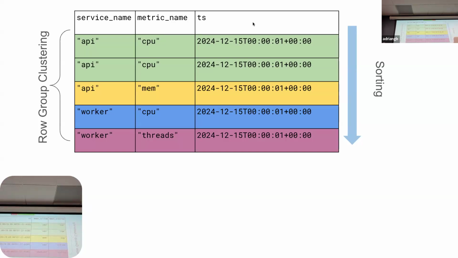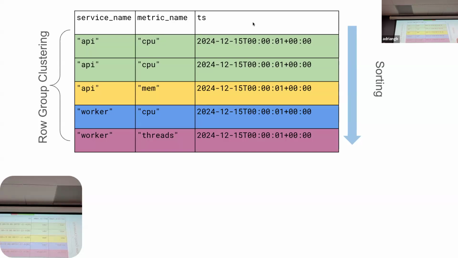But the problem we found with that is some metrics send a lot of data, some metrics send little data. So you end up with one metric with a lot of data, one row for your metric with a little data, a lot of rows for some other metric in a single row group. They're sorted, but if you have very little data for a metric, that's going to end up in a big row group with some other stuff. And the unfortunate part is that this thing that's smaller and has less data, which you think should be fast to query, is just as slow as the big thing, because you have to download an entire row group. It's somewhere in that row group, but you have to download a lot of data to end up with very little data.